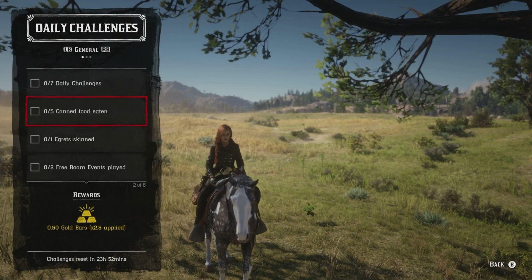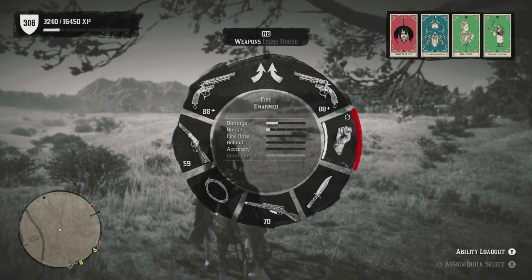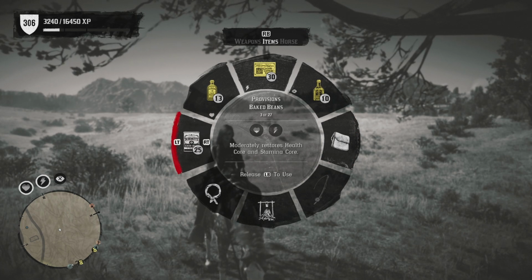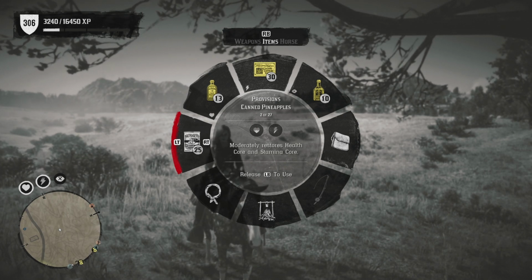So 5 canned foods eaten, that should be relatively easy as long as you have purchased or found canned foods. If you use your wheel here, you can go over here and you've got canned peaches, pineapples, baked beans. What else will we have? That's pretty much all that I have on me.